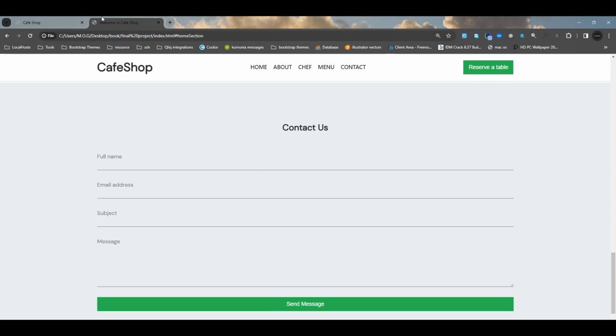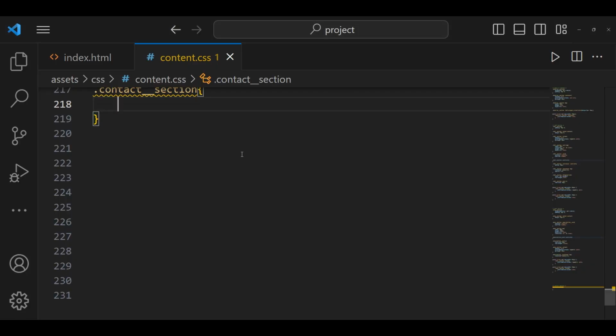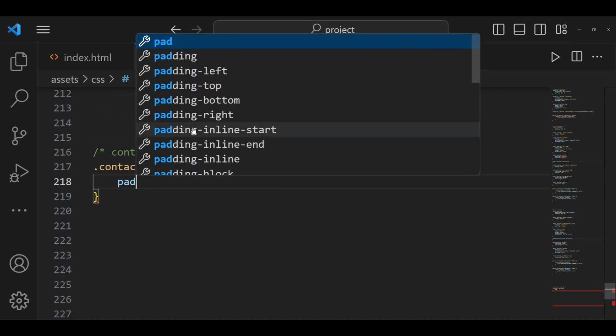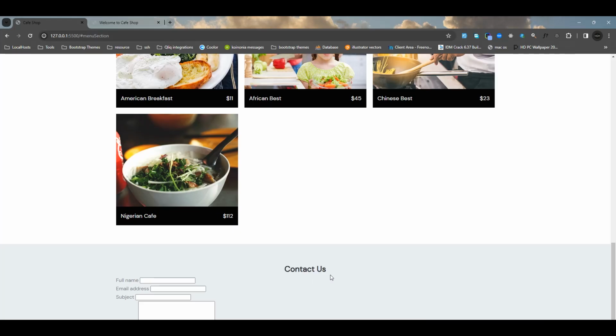Let me go to our own, and this is our contact. It is looking bad already, so we have to fix it so that it can look professional. First things first, let me apply a padding of 50 pixels top and bottom to this one. When we do that, we can see that now the contact is sitting good.